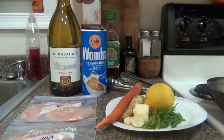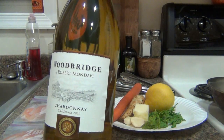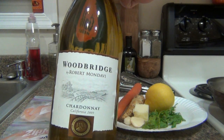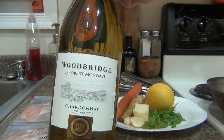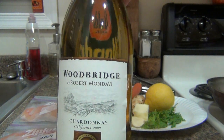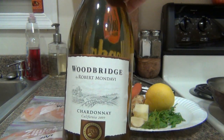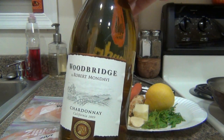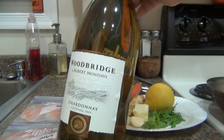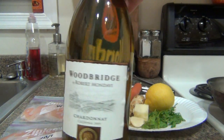So the chicken, and a white wine — which is not necessary, but we're going to deglaze the pan later and add a little something-something. Here's a Woodbridge Chardonnay from 2009. Why? Only because it's the only white wine I have in the house right now. I don't drink — when I get wine and liquor as gifts at Christmas time and stuff, I save it and this is what I do with it. I cook with it.